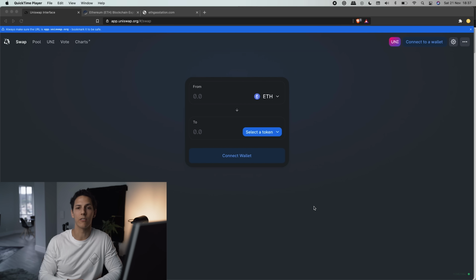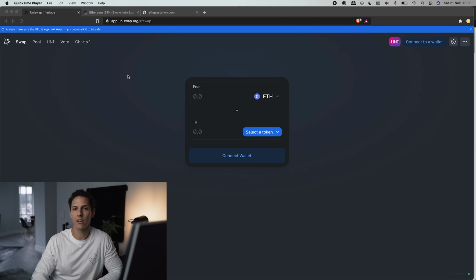Now I'm going to show you how to convert your Ethereum to a variety of different tokens. Head over to app.uniswap.org and make sure that it's the correct domain and that it's secured. There are many clones out there and people trying to scam you by creating these phishing websites that look exactly like the original but are designed to scam you and steal your money. So always be aware and as skeptical and cautious as possible. It's your complete responsibility to make sure that you don't lose your funds.